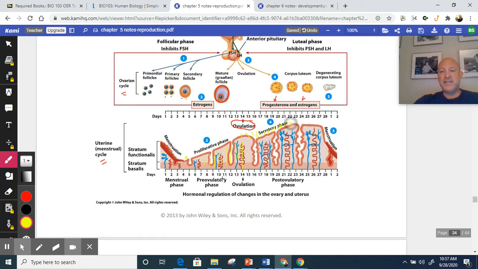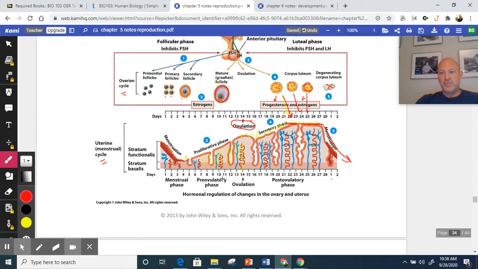So the thickness continues, and the thickness will be maintained as long as progesterone levels stay high. If this egg cell becomes fertilized, the corpus luteum will continue to produce progesterone, keeping this layer thick. However, if these egg cells do not become fertilized, the corpus luteum will degenerate and progesterone levels will stop. And that's going to trigger menstruation. So all this thick wall that we just spent the month building up using estrogen and progesterone will then be washed away. And that's going to take us into the beginning of our next period over here.